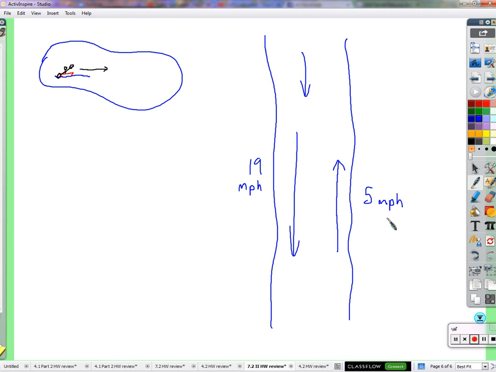Now again, you can figure this out without these equations, but I'm trying to use a quaint little example to help us learn something new. Something we can understand, to learn something that we don't yet understand. So she goes with the current at 19 miles per hour, and against the current she can only go 5 miles per hour. We're going to figure out how fast she's able to paddle and at the same time how fast the river is moving. Can you just guess it? Say, well, maybe she's going this fast and the river's this fast, and maybe she's going this fast and the river's this fast. Oh, okay, I figured it out. Is that possible?